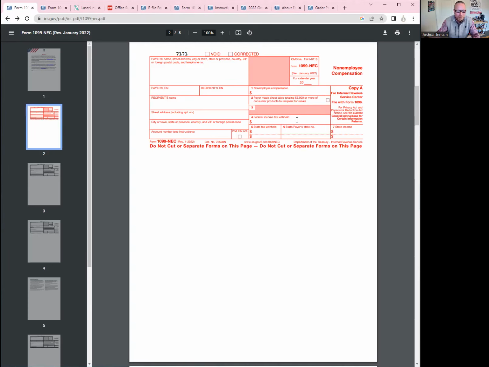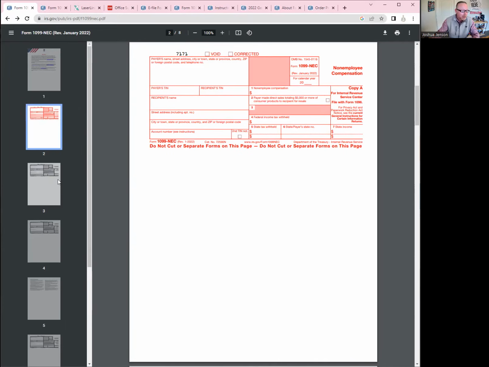If you're withholding federal tax, that's odd. Don't have any clients that have done it. If you withheld state tax, that's odd. Don't have any clients that have done it. If you are in a state that does require you to file a Form 1099 with the state, then you're going to need to just Google the state that you're in and put Form 1099 filing requirements for your state and check that out, because we're just covering the federal level. But if you have a different ID number, then you would put that here. But if you're not filing this with the state, the IRS doesn't really actually care about 6 or 7.